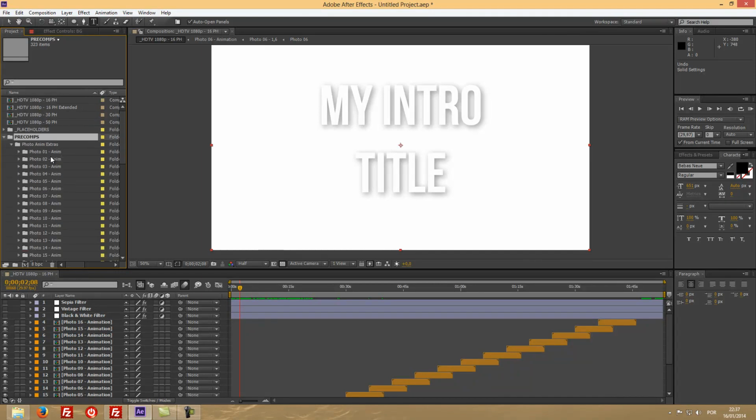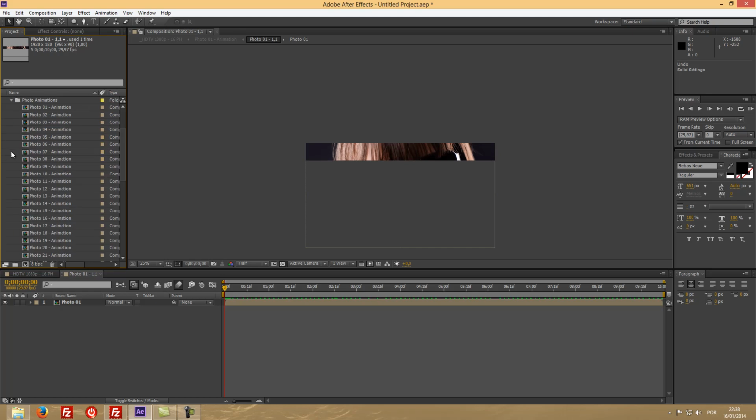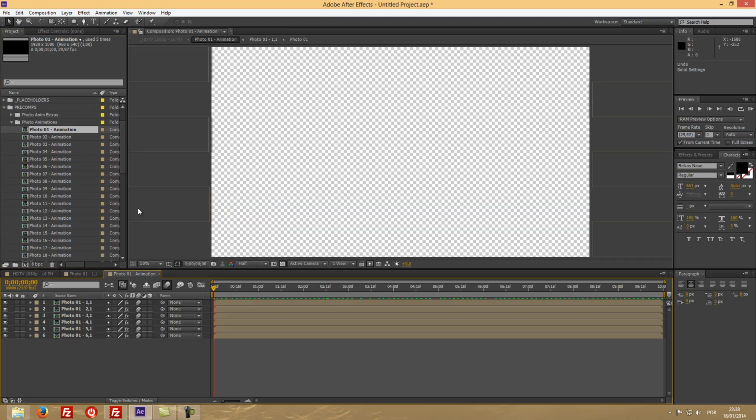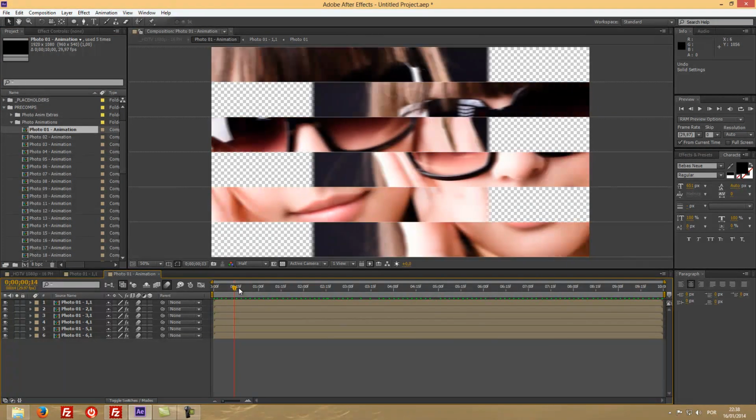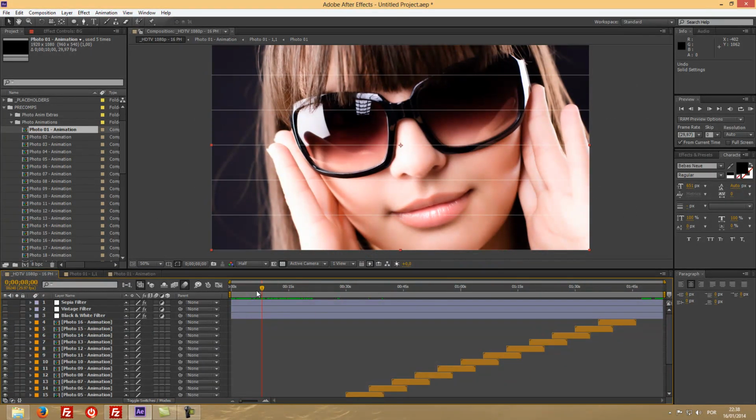Nothing huge, but as you can see here, I have some photos which I called photo anim, just to guide me and to have the project all organized, where I have all the splits of the pictures, as you can see here. That will then be used, and I can show you here, in these photo animations.